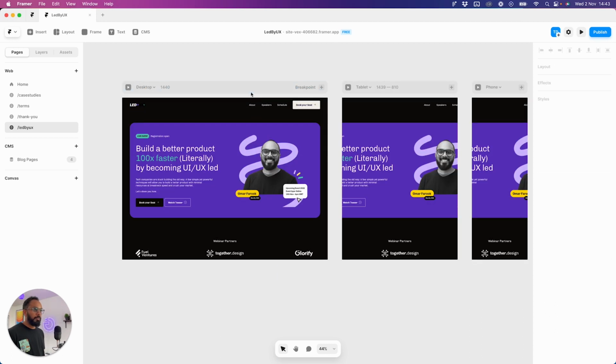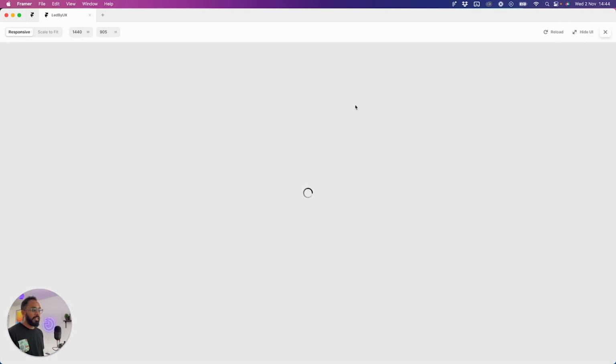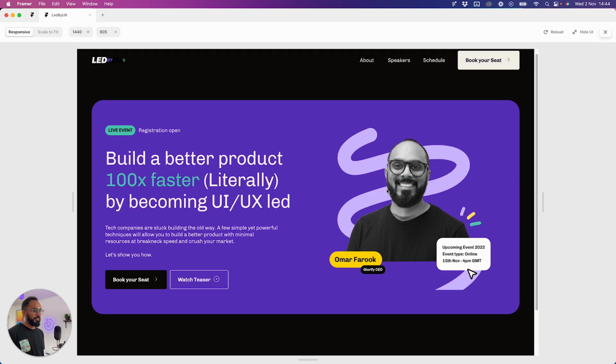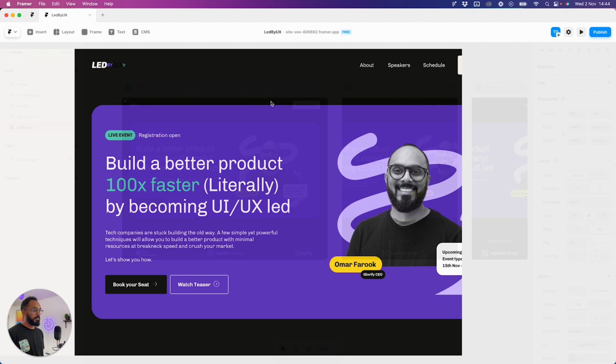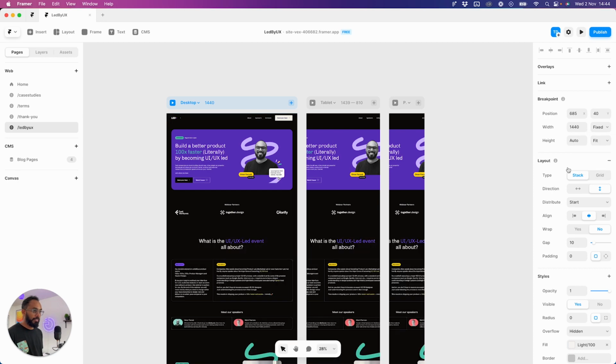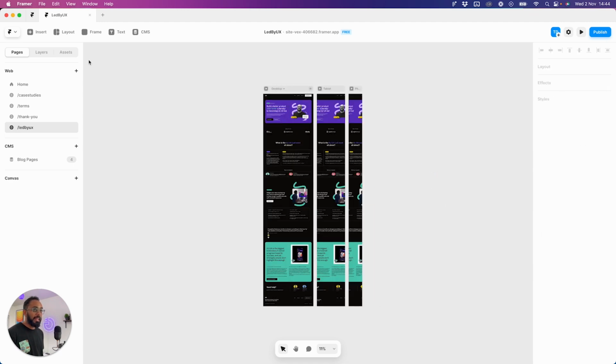First things first, I want to make sure that my whole viewport shows the entire website itself. Right now it's only showing a part of it. So if I go and click play, you'll notice that the website will be only a certain height. So let's go and click play. You can see it doesn't scroll beyond this, and that's a problem, of course. The reason is that this frame is not fitting the entire website itself. So we simply click the frame itself, go to height, and select fit content. That instantly selects the entire layer that we added into this from Figma.